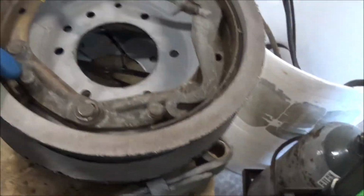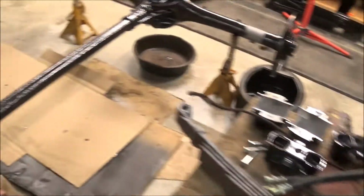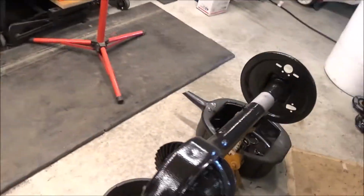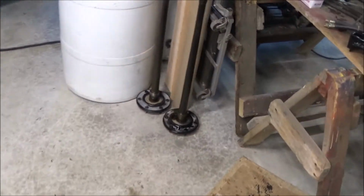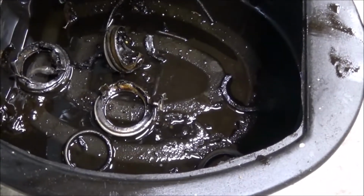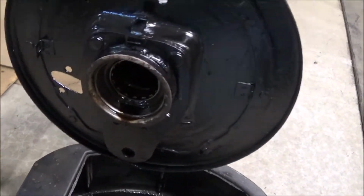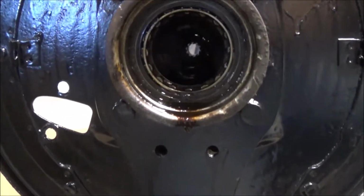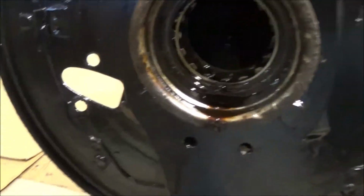Now, what I want to show you is my rear end. I've got the axles out. The axles are over here. Everything looks good. I haven't replaced them yet, but I took the seals out, and there's the carnage of the seals. What a pistol to get those things out. I've worked on some hard things to take out, but that one kind of took the cake.